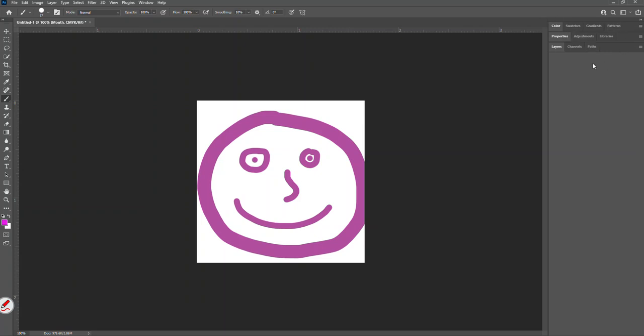Does your screen look like mine, is my first question. If it doesn't, get it there. In fact, we love this workspace so much, we want to save it as a new preset. Okay? In order to do that, you might have already seen it. If not, if you had to take a wild guess, where do you think you would go to add a new workspace? What menu item would you click on? Window, right, because we've done it in the past, and when we've gone to Window, there's a workspace option there.